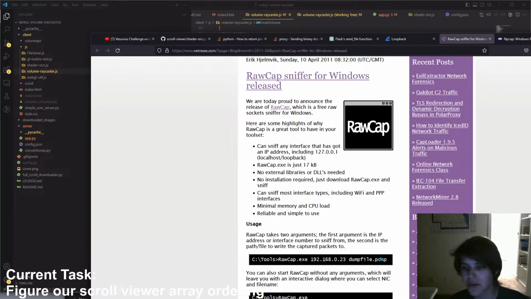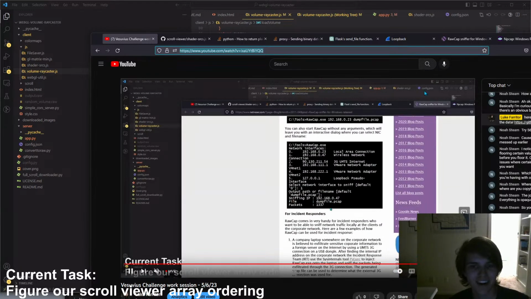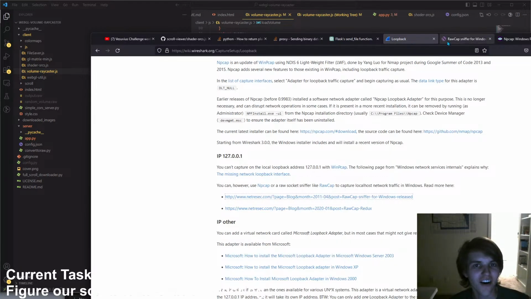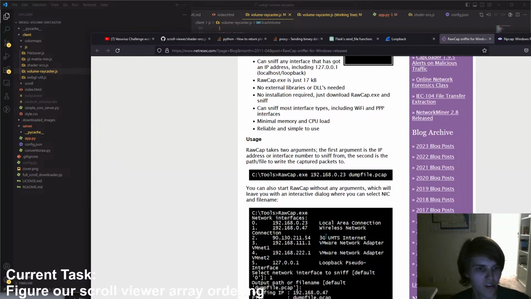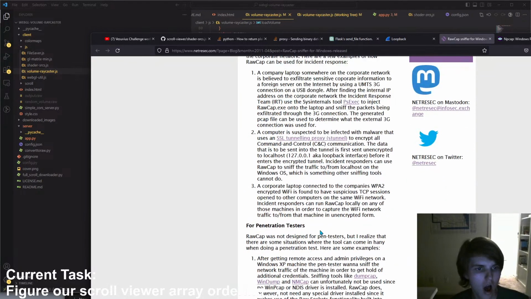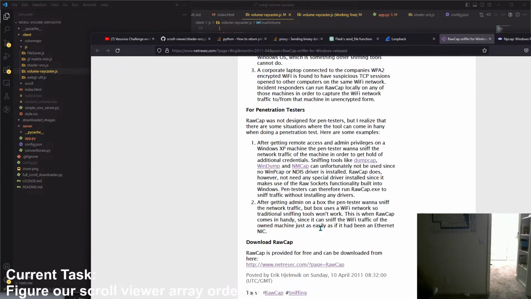Oh, and it gives you the PCAP files. I remember PCAP files. Okay. But that probably wouldn't work with localhost, because it might loop back at the DNS level, I bet. Darn. Who knows? I certainly don't.